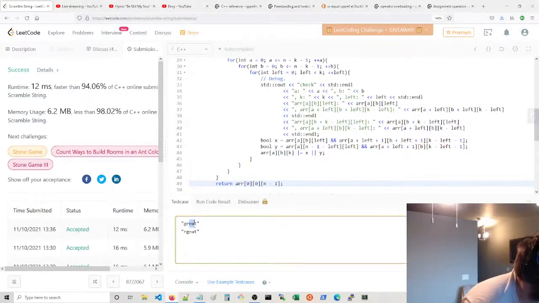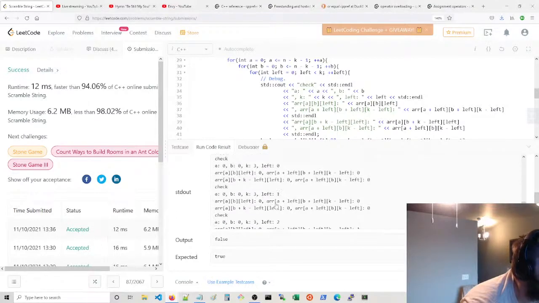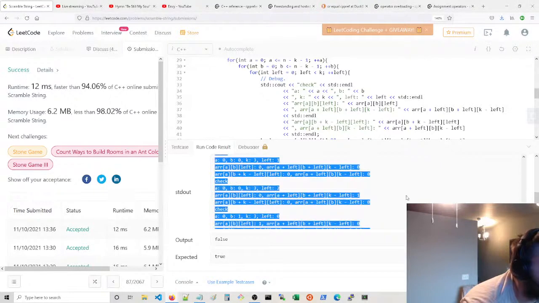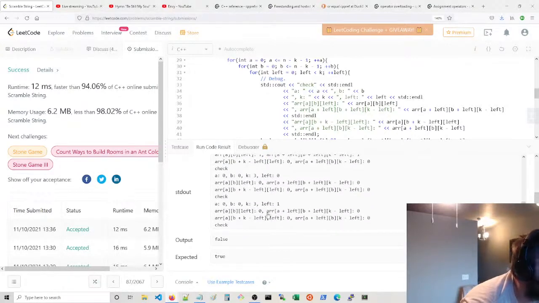But these two should be true, right? The first one, it's the first one again. So this one can be scrambled with this, and the second one is directly that one. So both of these should be true for the top one at 0, 0, 3, 1. For some reason they're both false. Oh no, this right one's true. That's correct. Or should be left 1, I'm sorry. 0, 0, 3, left 1. This should be true on the right, and this one should be true on the left. So that's 0, 0, 1.